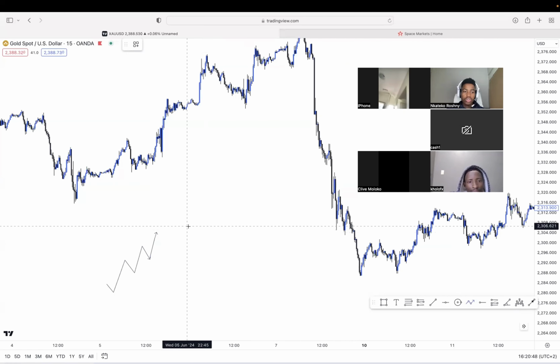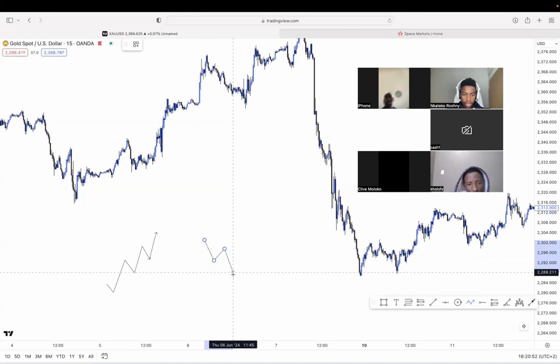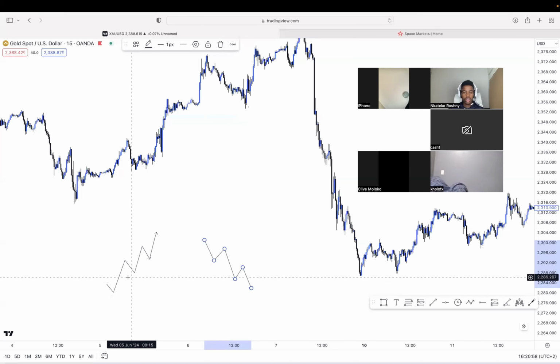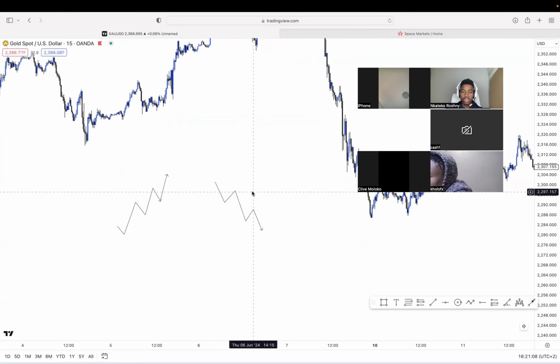So what is a downtrend? A downtrend is finding the market going to the downside like this. So this is currently a downtrend, where the market is diagonally going to the downside, and this is an uptrend, where the market is diagonally going to the top side. Inside this, you can find opportunities.